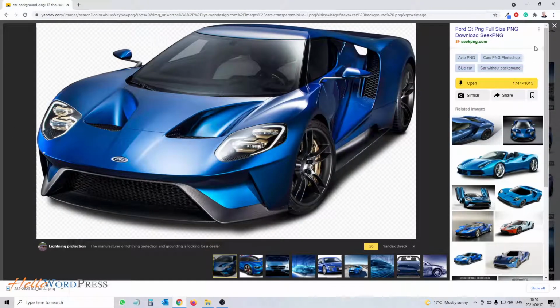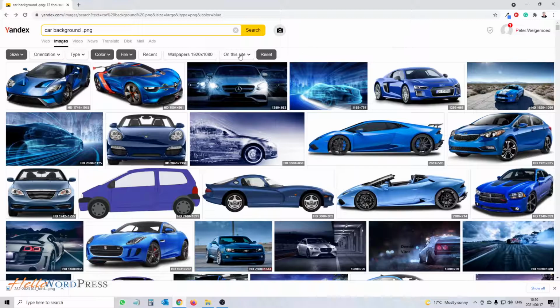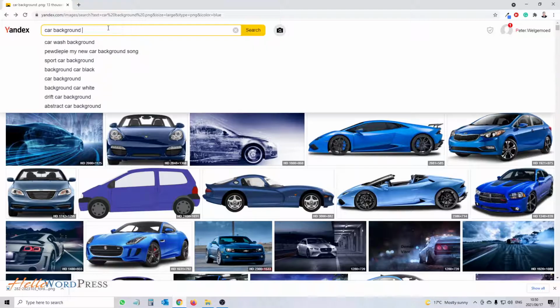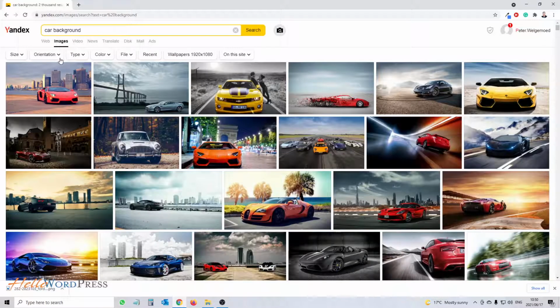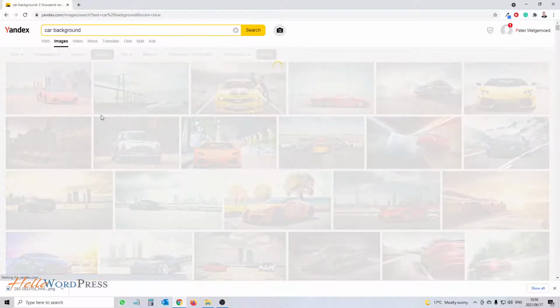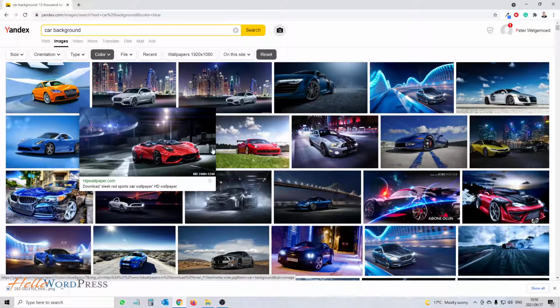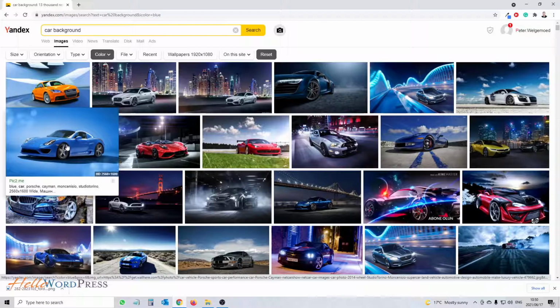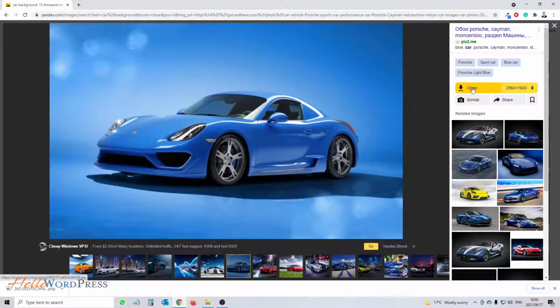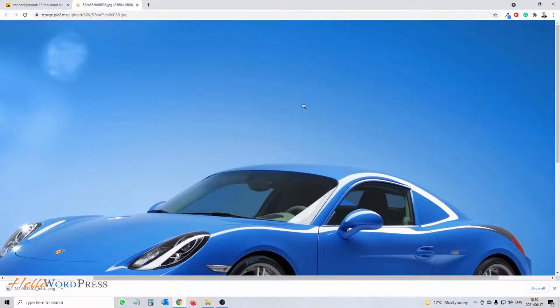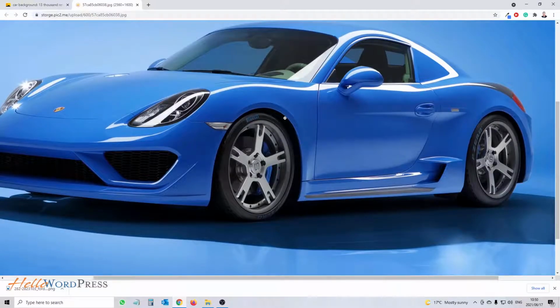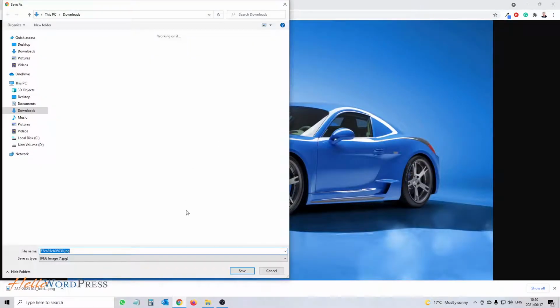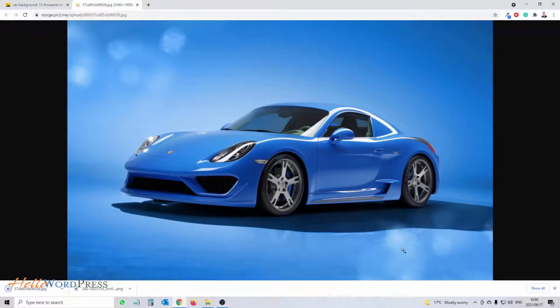We've got that image. Let's close this and go back again, and we'll just go for normal JPEG images, and let's search for that, and let's go for color blue images again, and let's find a nice little image there, where we would like an image that's quite a big size. There we go, because I'm going to show you how to shrink those images just now. Okay, let's open up that image. There we go, and you'll see if you zoom in, it's a very decent quality image. So we're going to click on save image as, and it should be in your downloads folder.